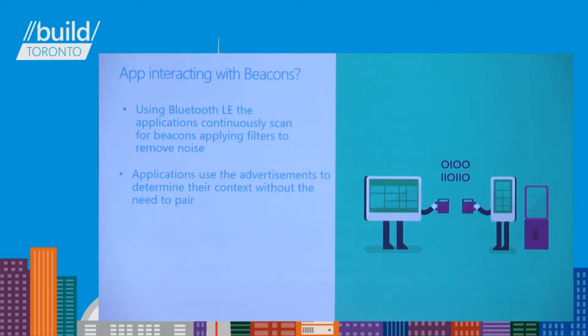Once you get this advertisement without needing to pair, as I said, you don't have to pair with the beacon to do it, you can just get it. And then once you get this data from this beacon, you can simply do a lookup of the data that it's advertising. So you can say, okay, this is beacon number 1. Let me look up what number 1 means, and I can show that data for this beacon because I know where this is. And you can also use the RSSI data to determine how close you are to the beacon, so you can filter out which one's the closest one.